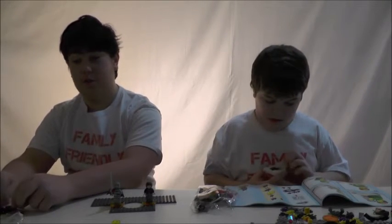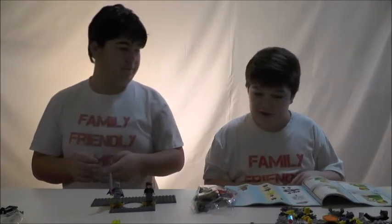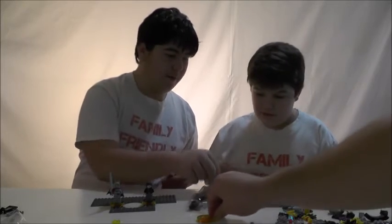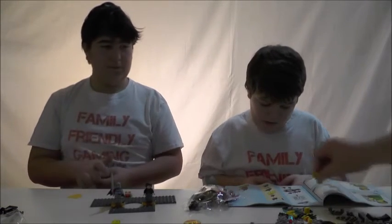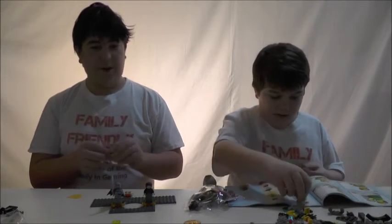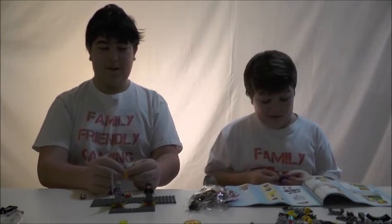I could try to construct the horse right here, but I don't think that's gonna go well. Since you're building, I'm just gonna take a person, and yeah, you're doing Robin. Robin's on the back of this one. I can figure out how to build Robin. That's my cape. Why is Robin wearing goggles? Like, what is this? Is this Velma? It's Velma - that ain't Robin, that's Velma.